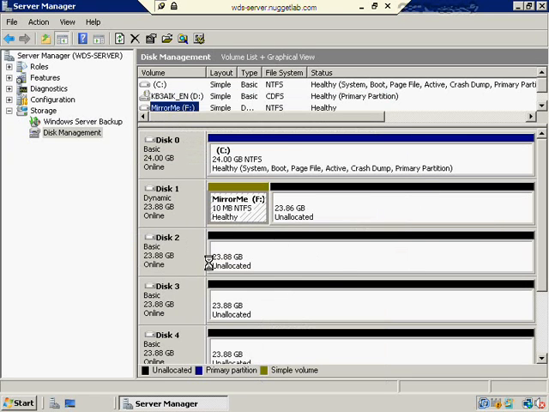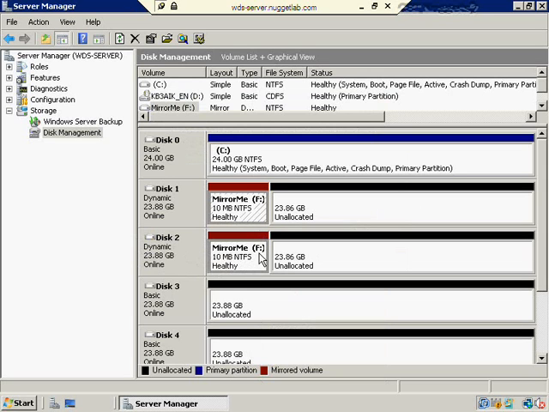Then it will convert this to a dynamic disk from a basic disk. And then we'll see that it's created another 10 megabyte partition down here, which will synchronize up, and then in just moments it will now be an exact duplicate of that data. They both have the same drive letter, and in fact in Windows Explorer there'll be no way to differentiate between one drive and the next.